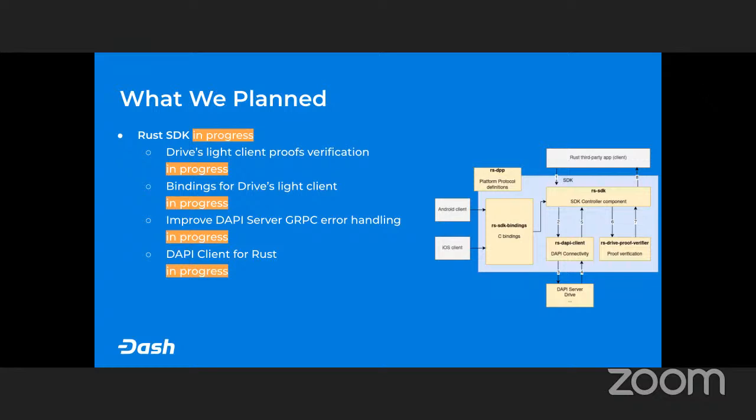Also, right now there is no dynamic list of master nodes. It's only static right now, so it requires integration of another library that's outside of the Rust SDK, and we lack proper automated tests right now. It works, and we verify it works only by checking it manually. So we also need to set up a testing infrastructure for CI. So yeah, it's in progress now.